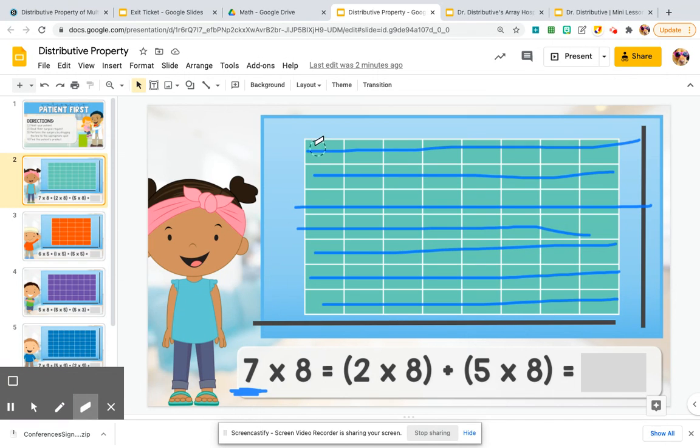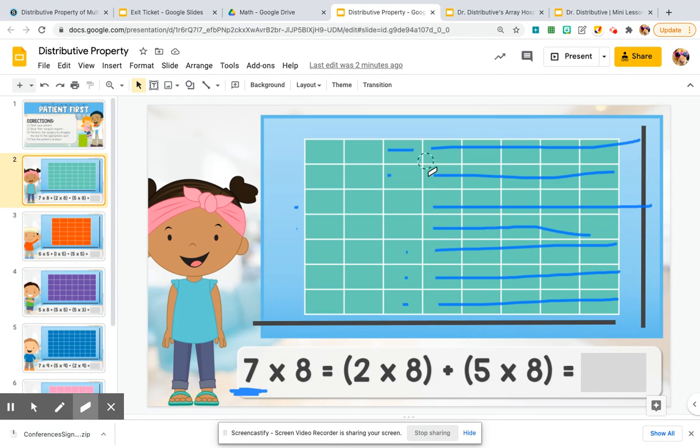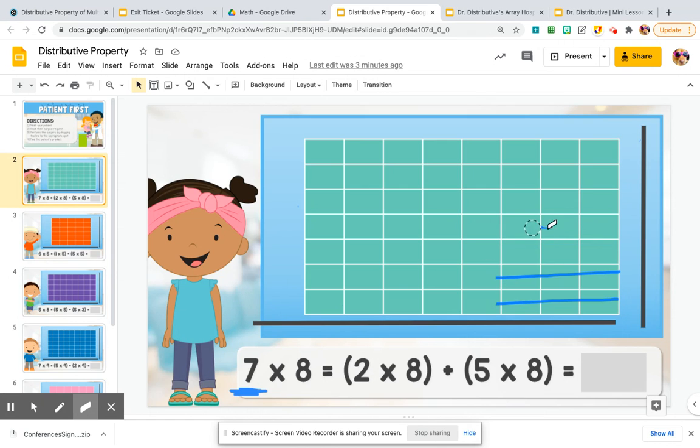Let's take a look at our columns next. The second factor will always show us how many items are in a group, okay? In this case, with arrays, all we have to do is count our columns. Our columns will tell us how many items are in each group, how many items are in each row. You count the columns, it will show us that.